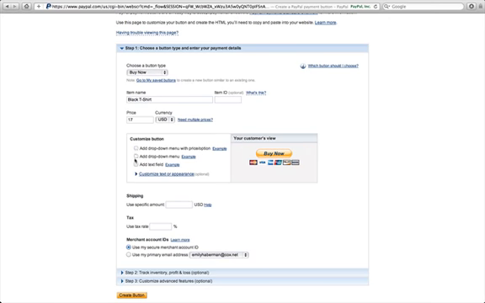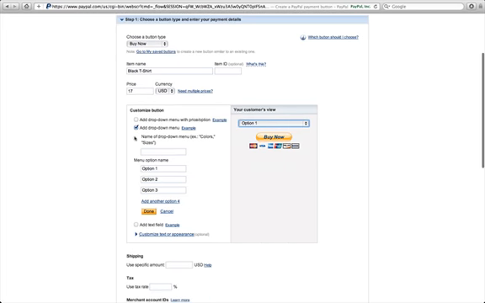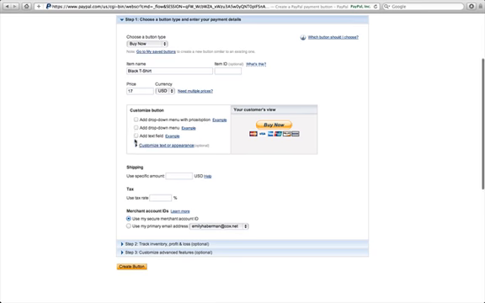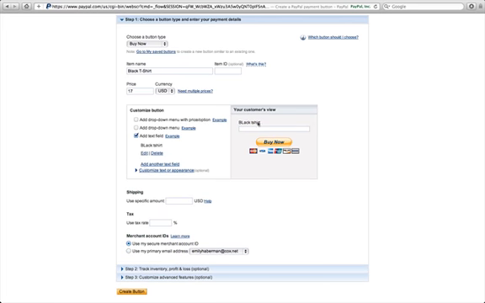Okay, so the other option is add the drop-down menu, and this is with no pricing, so they're all the same price, but you have options there. Okay, and then the next option is add text field. So you could say black t-shirt, and then that title will show up right here. Black t-shirt, see the title.